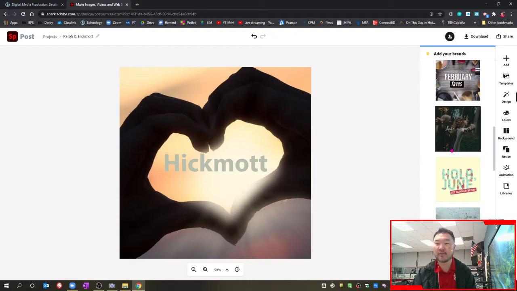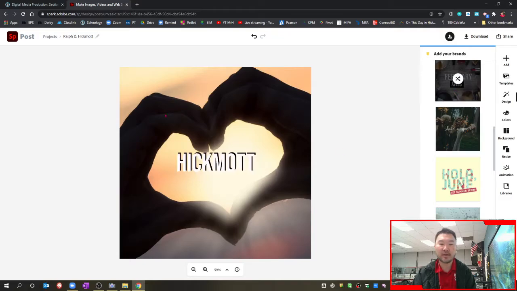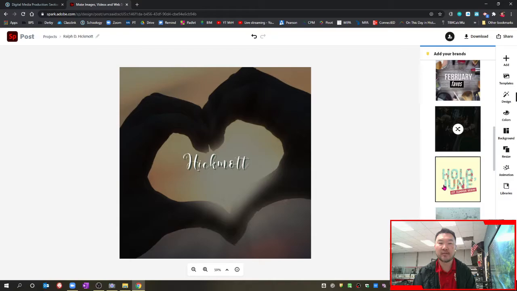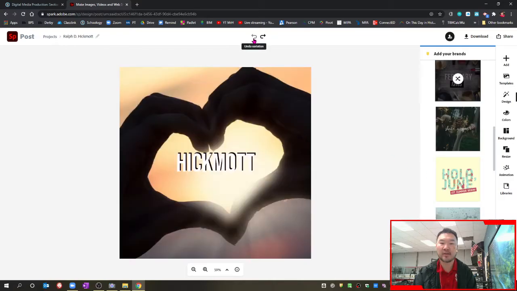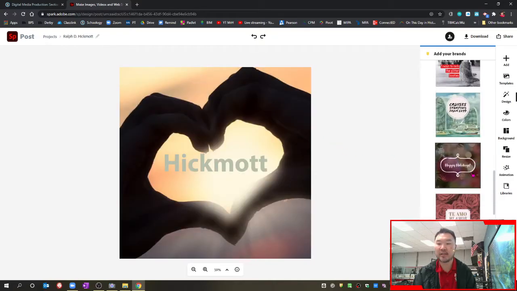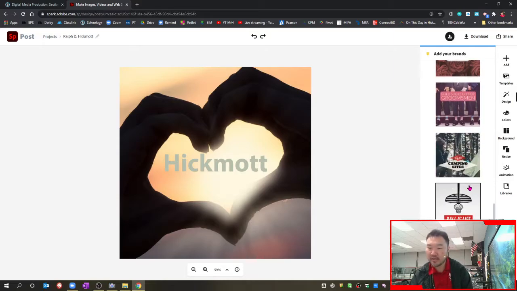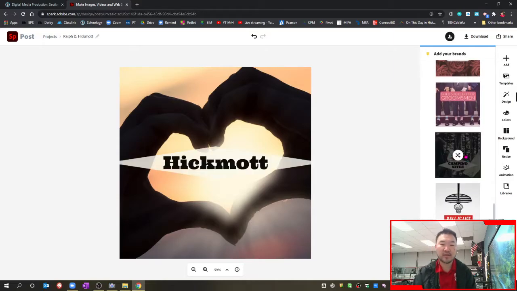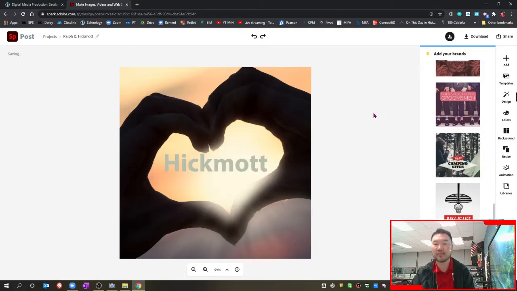You can choose one of them. If you flip to one of them, it switches your entire document to that style. So look at that. If you don't like it, don't forget about the undo button at the top. And it doesn't change your text even. So say you really like this graphic right here, the one that says camping. When I click it, it creates it for you. It's very cool. So I'm going to undo that because I don't want to use a template.